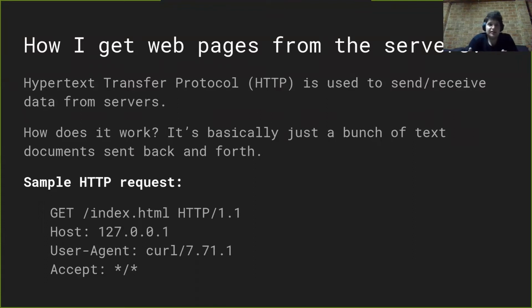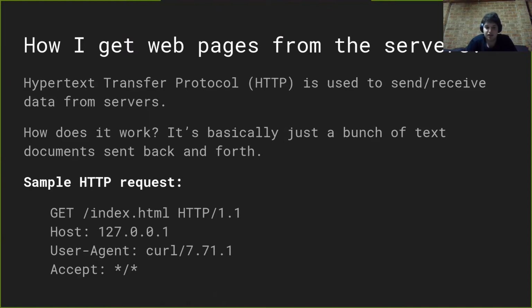So that's the high level of how it works. But how does it really work at the lower level? Well, it uses something called HTTP, or the Hypertext Transfer Protocol. Just think of it as a bunch of text documents being sent from your computer to Google and back.